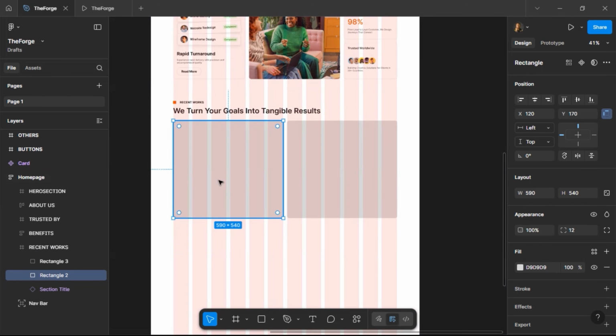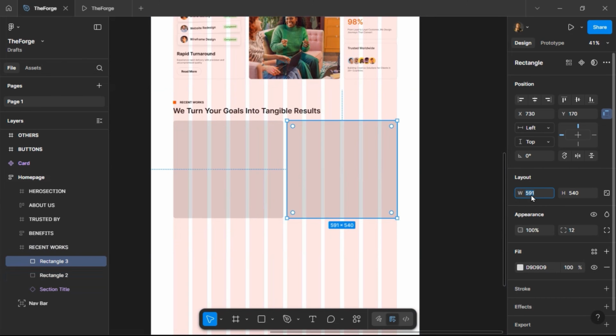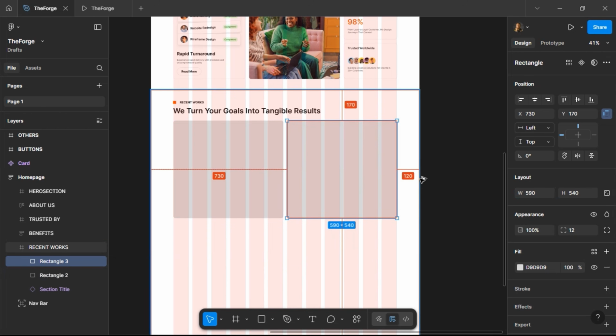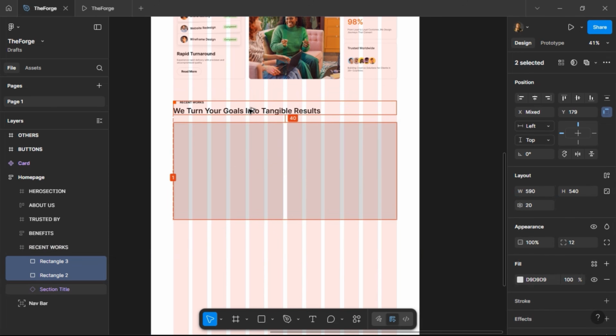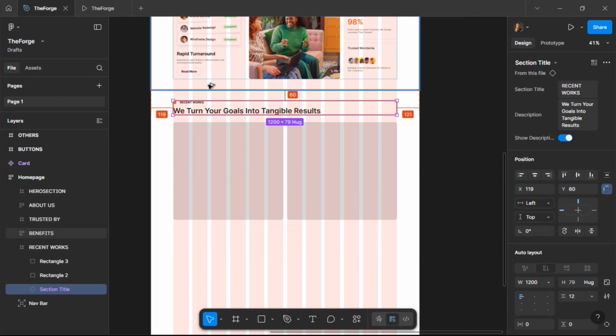Alright, and so this is supposed to be 590, not 591. So I'm just going to change it to 590 and make sure that this is 120 and this is 120. We're going to select both of them and make sure that the distance between them should be like 40, and make sure that this is also at 120.